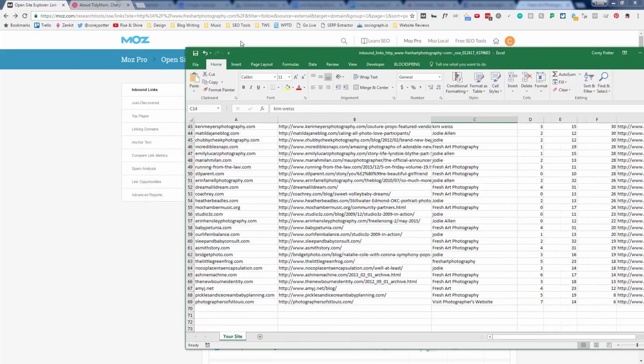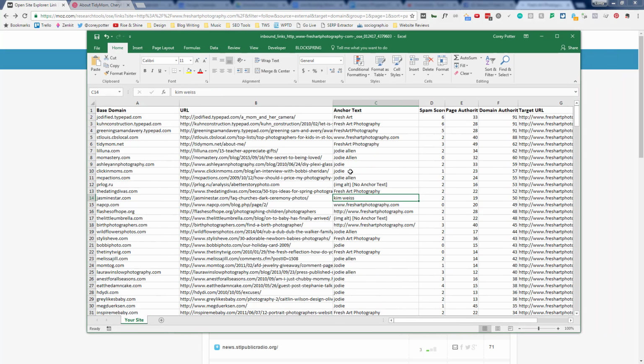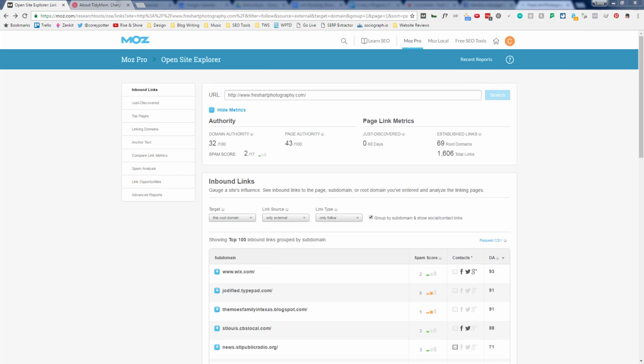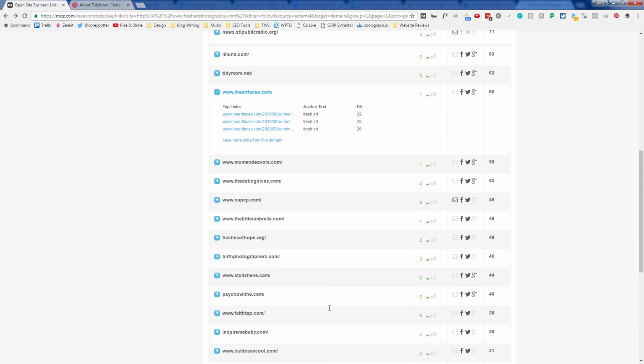Anyway, Excel can still be powerful for being able to go through, and if you like spreadsheets, this is a good way to look at these backlinks. And in general, what I like to do, I'll bring this back over here, is to start at the top of this list with links that I want to try to get. If I'm looking at a competitor, I will look at that link, where they're getting it, and try to figure out how they got it and how I might be able to do the same thing. So that's a great method for discovering links for link building. But this will also give you some information about why you have the domain authority that you do, and which sites are linking to you and how they're linking to you, which can be really helpful information.